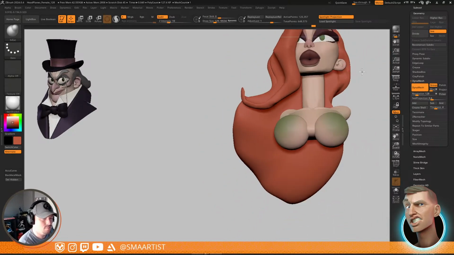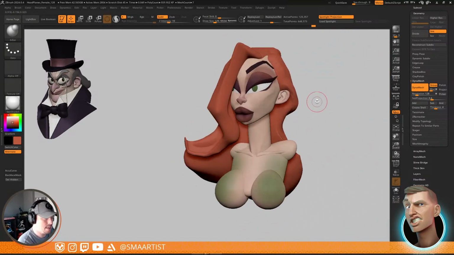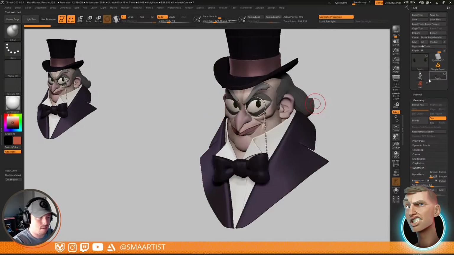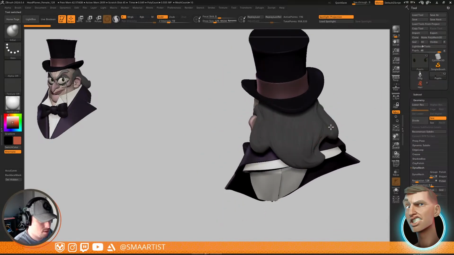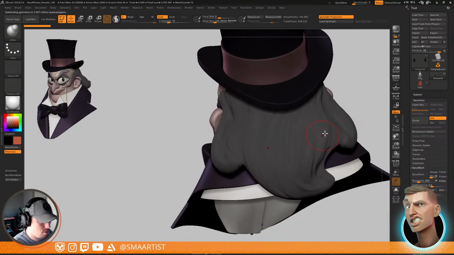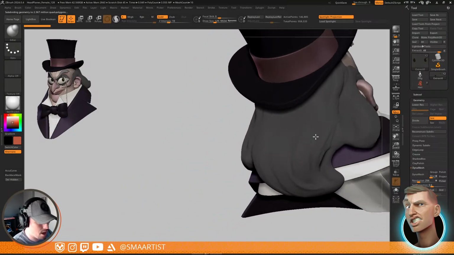I'm trying to decide how much angle I want to put into her hair. When we did Penguin, the hair was very sculpted. It's very simple, not a whole lot going on.